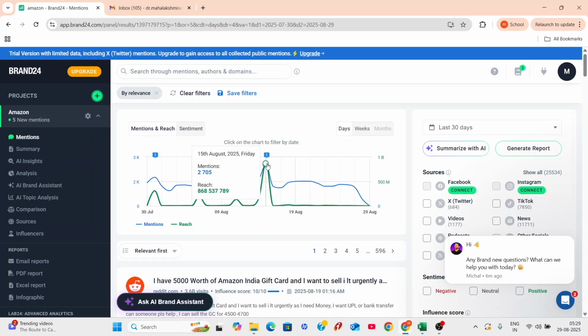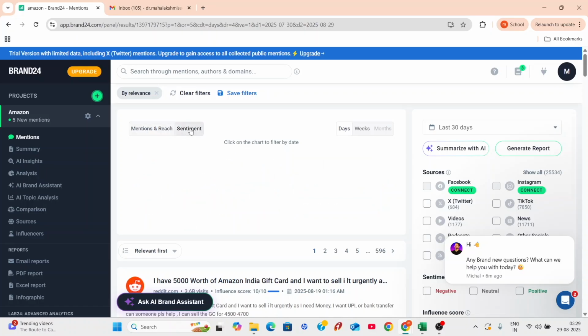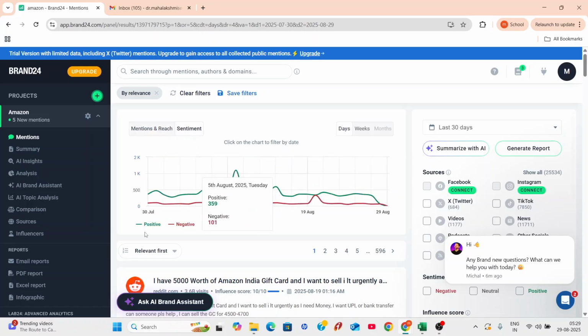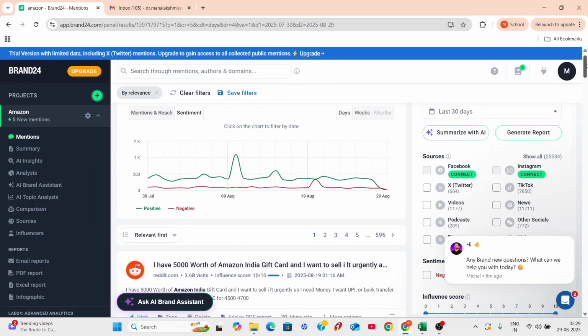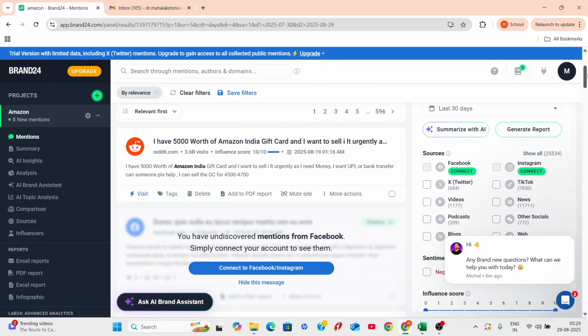If you look at mentions, and this is the sentiment graph, more of it is positive. The green one is positive and the red one is negative. If you scroll down, these are the mentions.